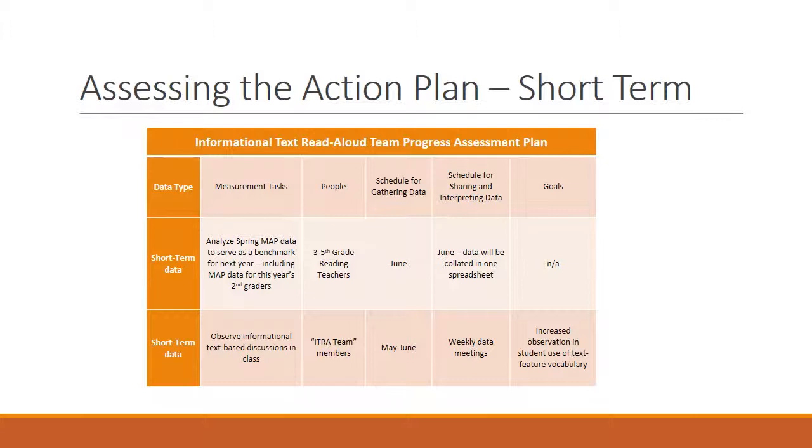And all of this data will be collated into one spreadsheet so that all teachers can access both their incoming students and the students that they had in previous years. And another short-term data source would be to observe informational text-based discussions in class. Teachers would be responsible for this, observing any changes and taking note of student use of text feature vocabulary, keeping track of this data on a regular basis so that it can be discussed at weekly data meetings.